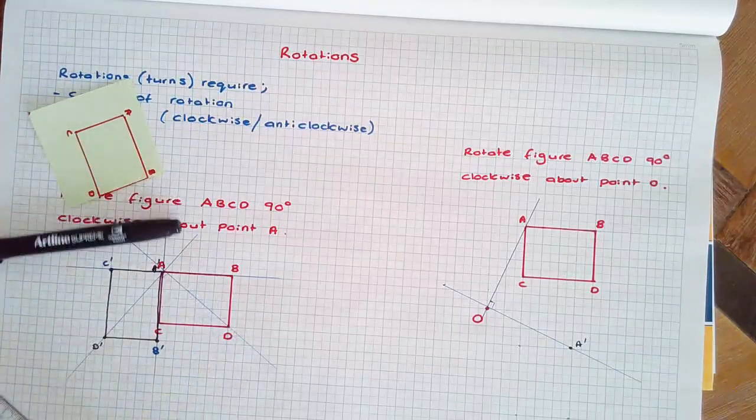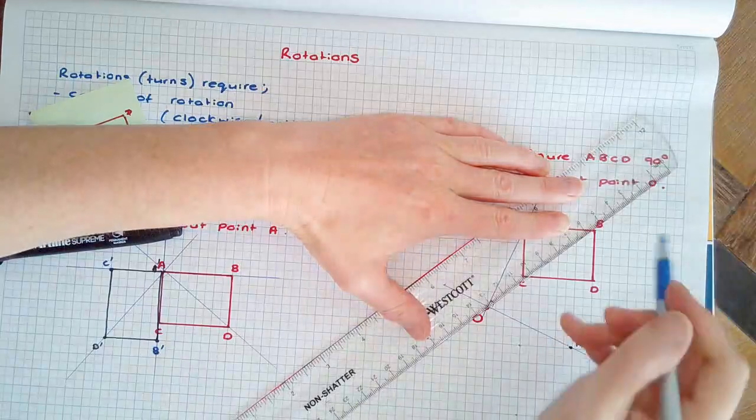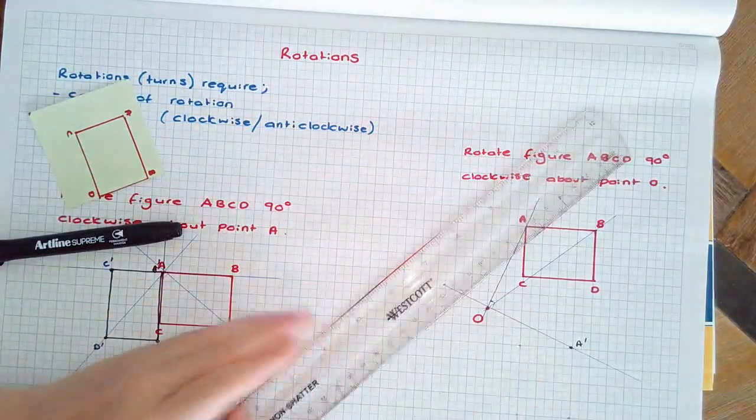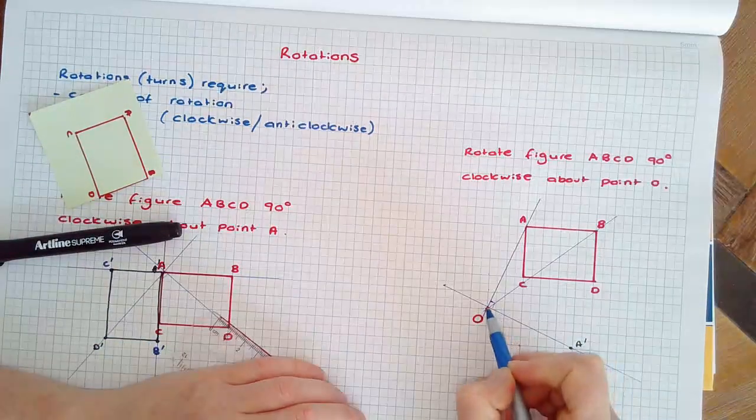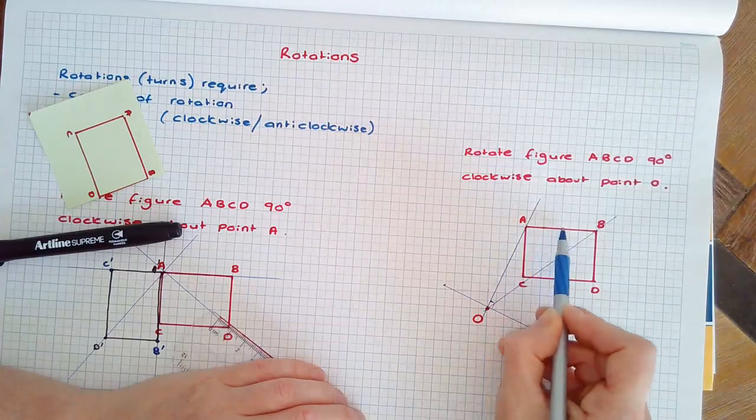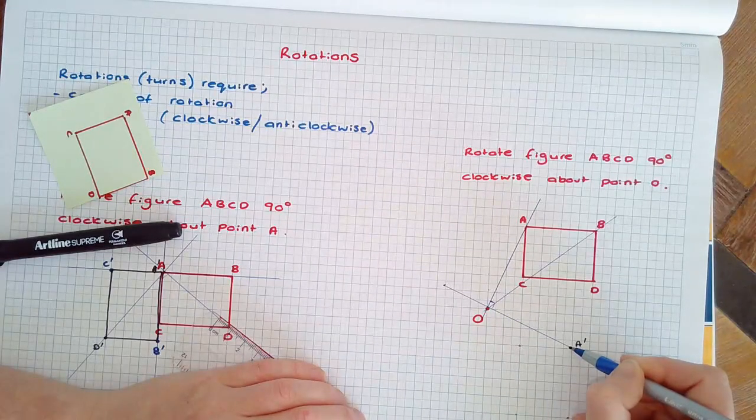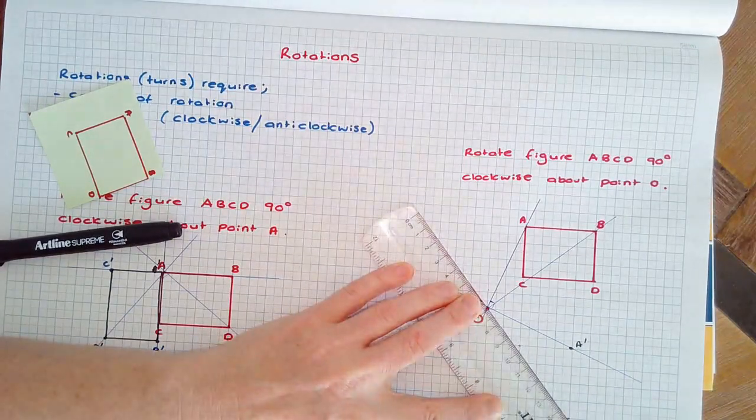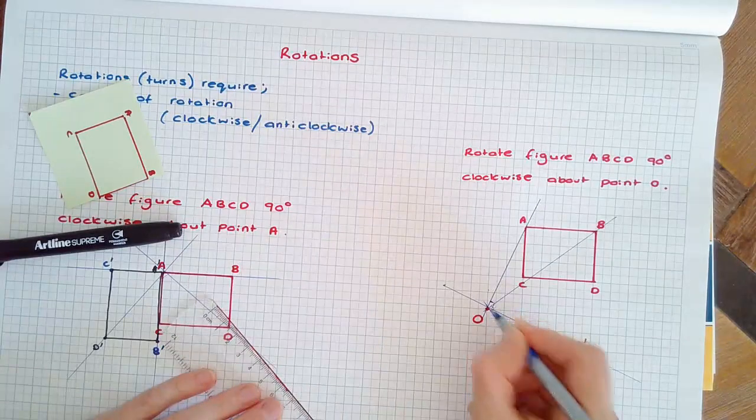Let's do it for B. B, the interval OB being here, and now I need to make 90 degrees. Again, if you had a protractor or a compass, you could make a right angle, but instead I'll count. I went 1, 2, 3, 4, 5 up, and this time, 1, 2, 3, 4, 5, 6 down. So we know it's going to be on the same line here, which was 2, 3, 4, 5, 6. Here's our point, B', and you can see it makes a right angle.